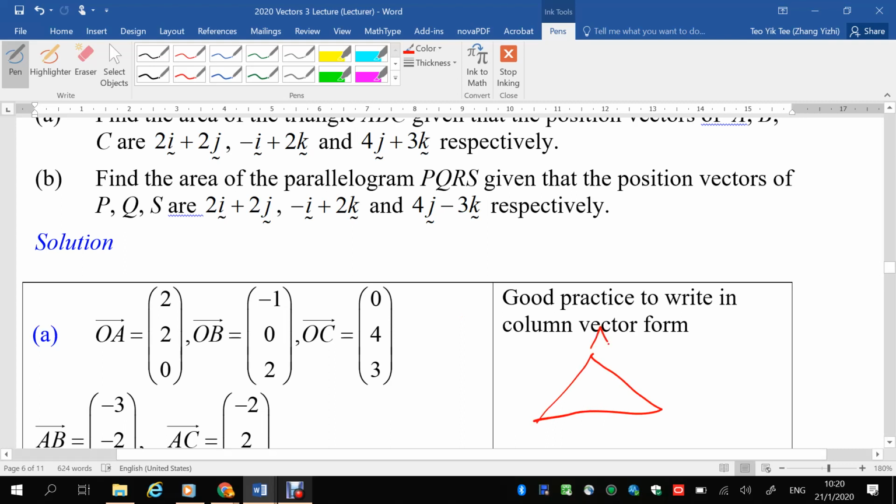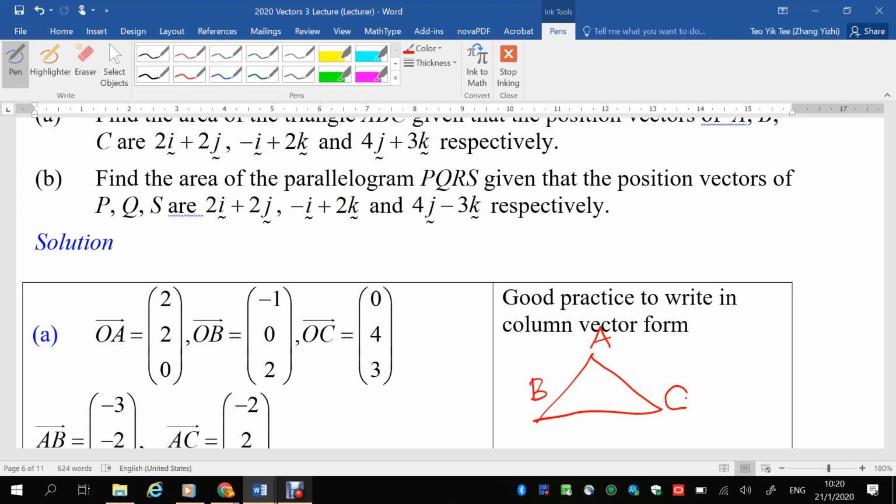I can call this A, I can call this B, I can call this C. Up to you. If you don't like this sketch, you go and sketch another diagram. You call another point ABC, you switch around the positions. It's absolutely fine, it's just a sketch. The sketch will then guide you what to do. I need to find the area of triangle ABC.